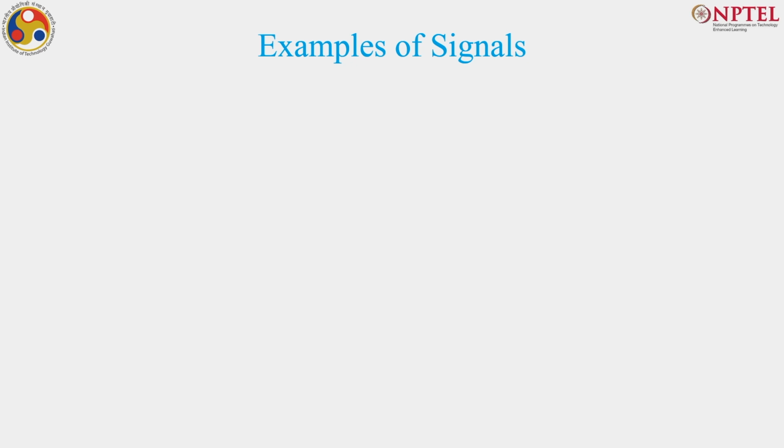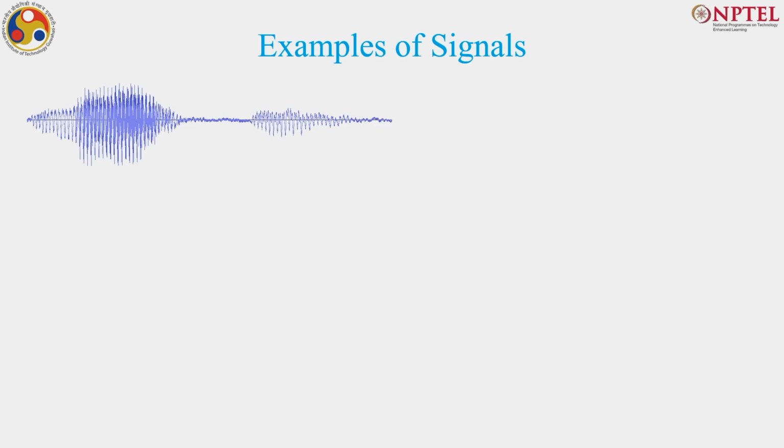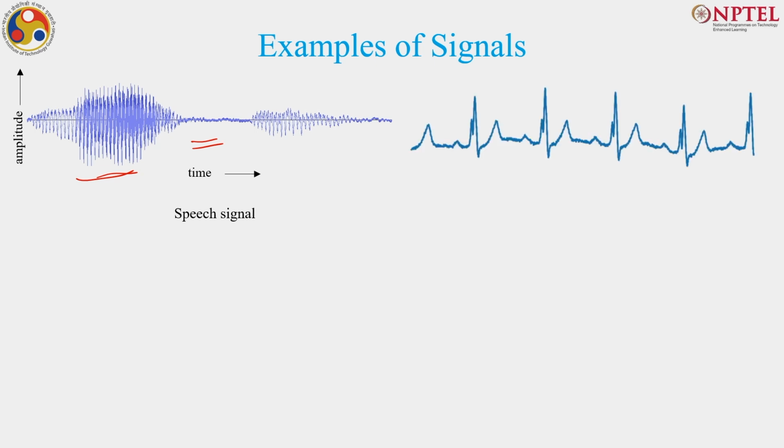Now, let us take some examples of real world signals which will show why signal processing is so important. This is the speech signal, and this is a measure of the air pressure as captured by the microphone. Here in some parts of the signal we see loud, high amplitude variations, which is the region where the person is speaking, whereas there are regions where the person is silent. Another example of a signal is this, which is an ECG signal, and this is a record of our heartbeats. So, here the heart is beating.